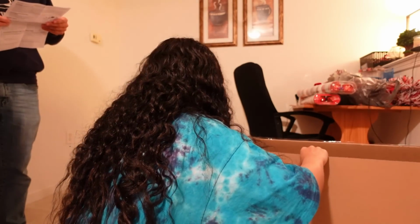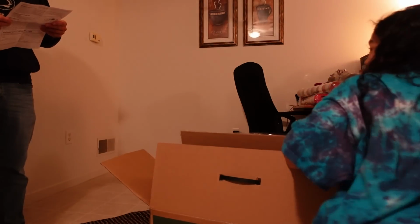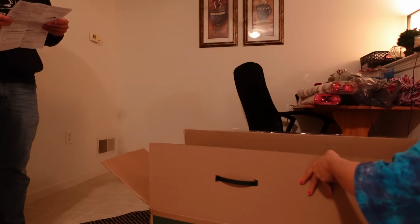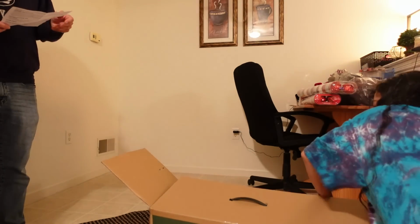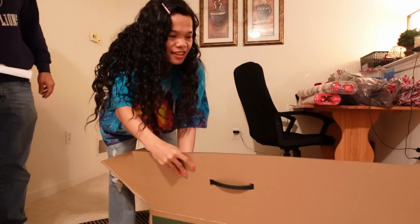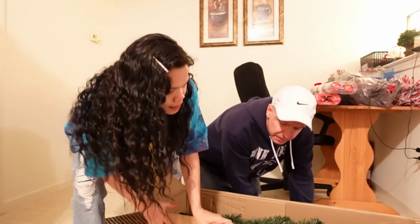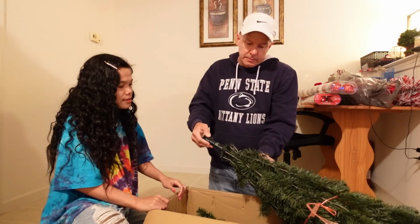Tree assembly instruction. Before you start assembling your tree, choose an appropriate location. Done. Assemble the tree stand on level surface. Yeah, level. Where's the bottom? I think that's the top.